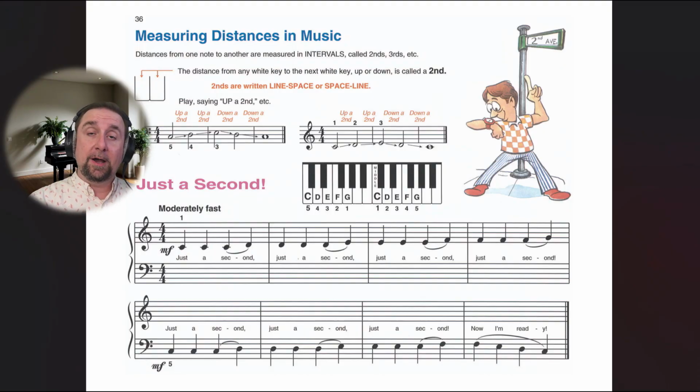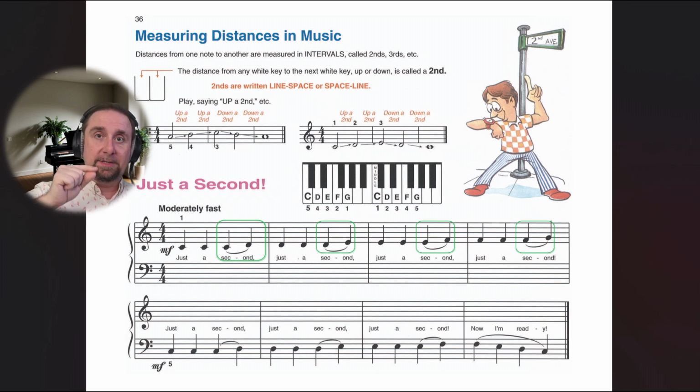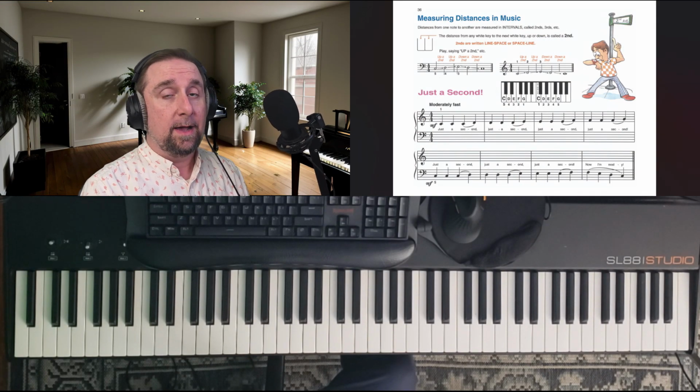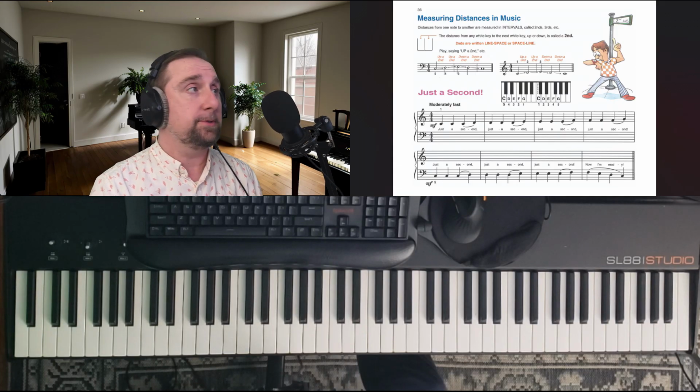One important thing to note about seconds is that they're always going to be a line note to a space note, or a space note to a line note. So you're looking at a line note that you're playing, and you see that the next thing is the next space up. That's a second up. Then you're on a space note, and you see that the next note is going down to the line, the next line down, and that's a second down. That's a good way to spot a second right away and know to just go up a note or down a note. Just keep that in the back of your mind for when we get a couple of pages ahead on another piece that deals with intervals.